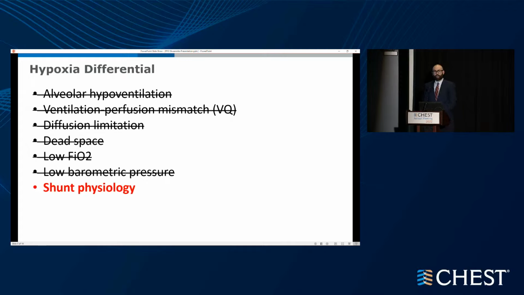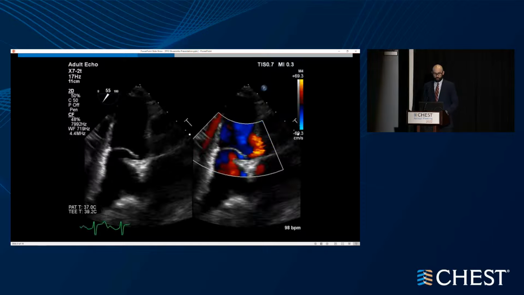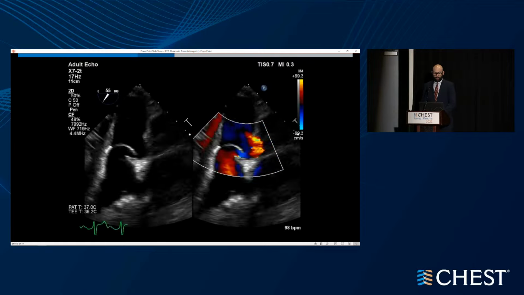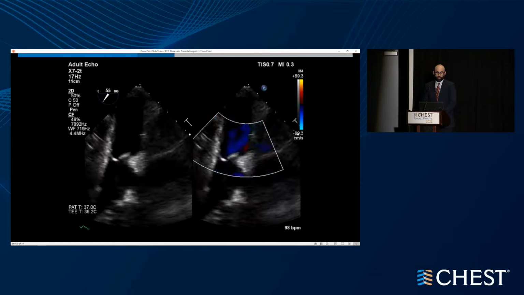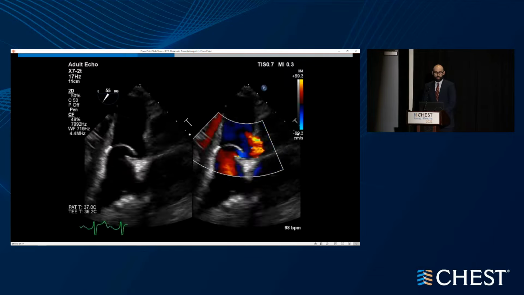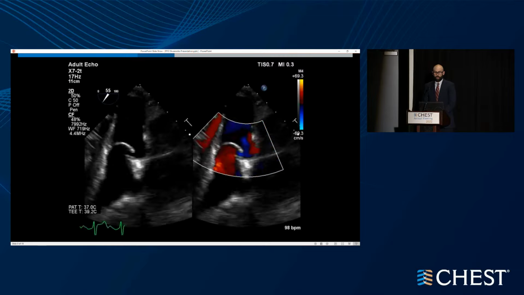Now, I had said that she had a history of an ischemic stroke in the past. During her previous workup, a patent foramen ovale was noted. This is a sample from a TEE, or transesophageal echo, showing a patent foramen ovale at 3.2 millimeters with bidirectional shunting. Her EF was preserved in the study at 60%, and her RVSP was about 25.